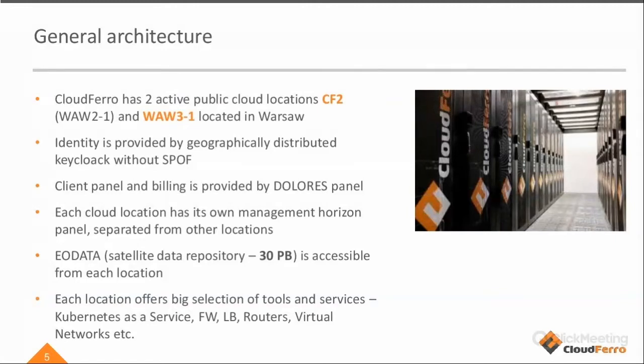So the identity service is independent from any geographical errors or failures. We have a new client panel and billing service, Dolores, which is centralized in one location, but it will be split into 3 or more locations in the far future. Now it is in one location, but it is not essential to run services, as you only need a cloud that you run a service on and an identity provider. The billing is just a feature that you can use.